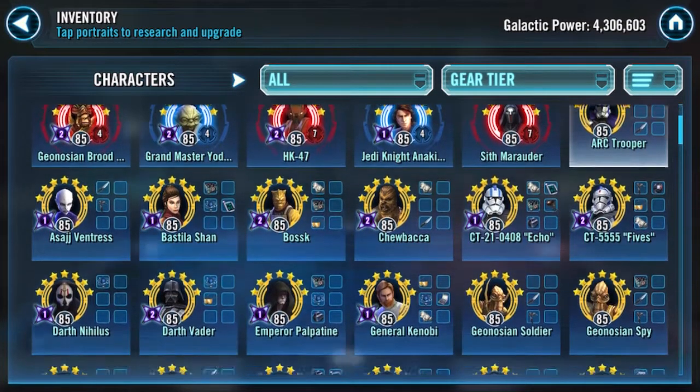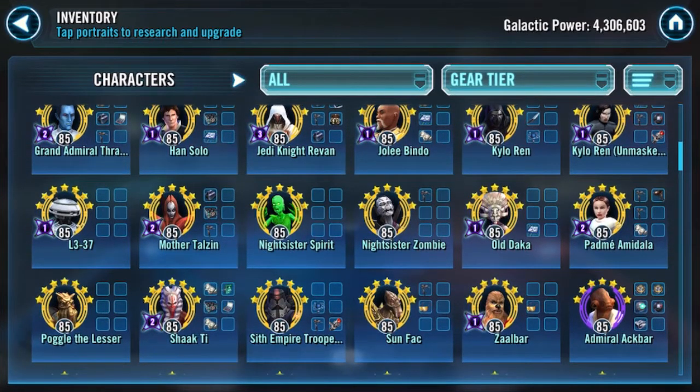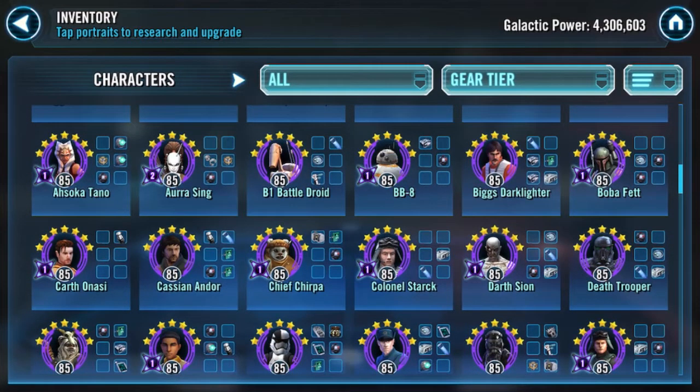As we scroll down, we can see the Gear 12s. And I don't see anything that stands out as being unusual or that shouldn't be at Gear 12 at this level. L3 is a little bit unusual. Most of the people I'm facing don't have L3 geared up like this. I know I don't. But she's such a good character, it's not a bad thing to have geared that up. Here at the Gear 11s, you can see Aura Sing is geared up at Gear 11 with 2 Zetas. So I would say that that is pretty unusual.